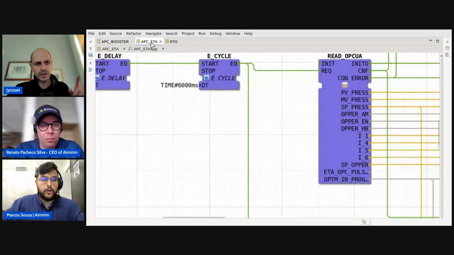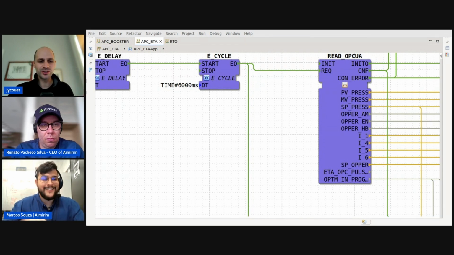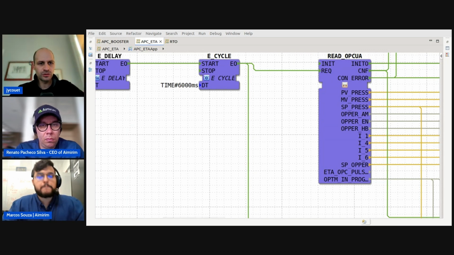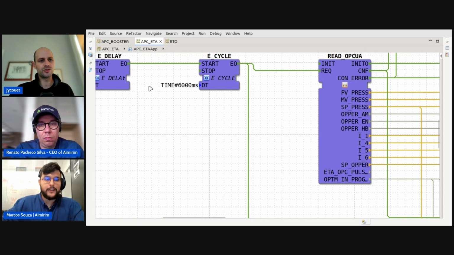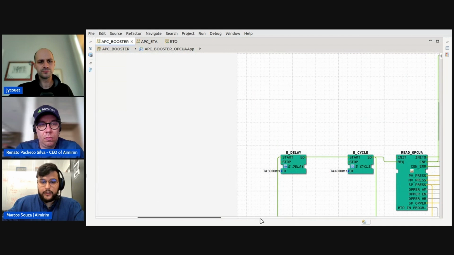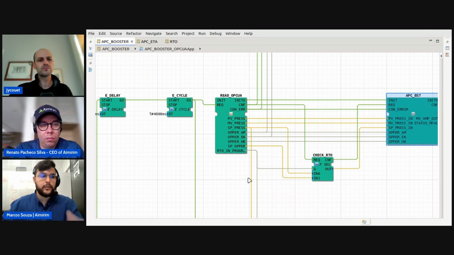Okay. So I was also seeing that on the other side it was OPC UA. Very good, you showed it already. So you have OPC UA going into the calculation of the model-based controller, and that will write directly to the PLC, if I understood correctly, right? Yes. So the first project that I showed here is a simple project, just PV, SP, MV.